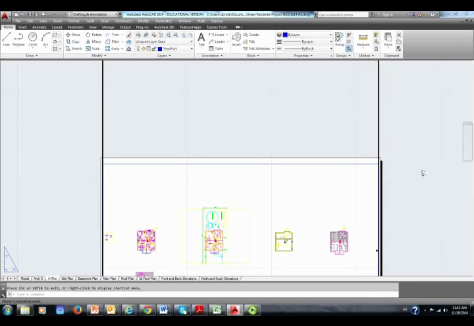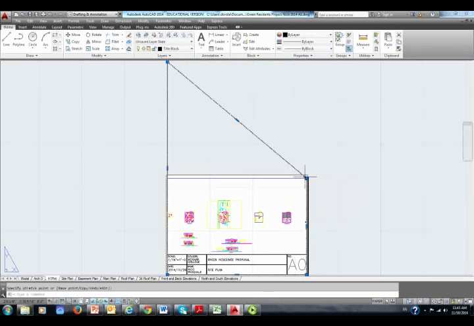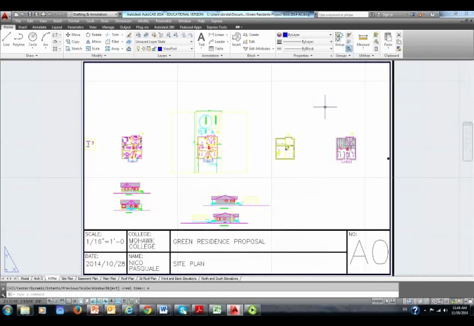scale down. Okay, scale down this viewport by just simply taking grips and placing them where they need to be. Perfect. Now enter zoom extents.